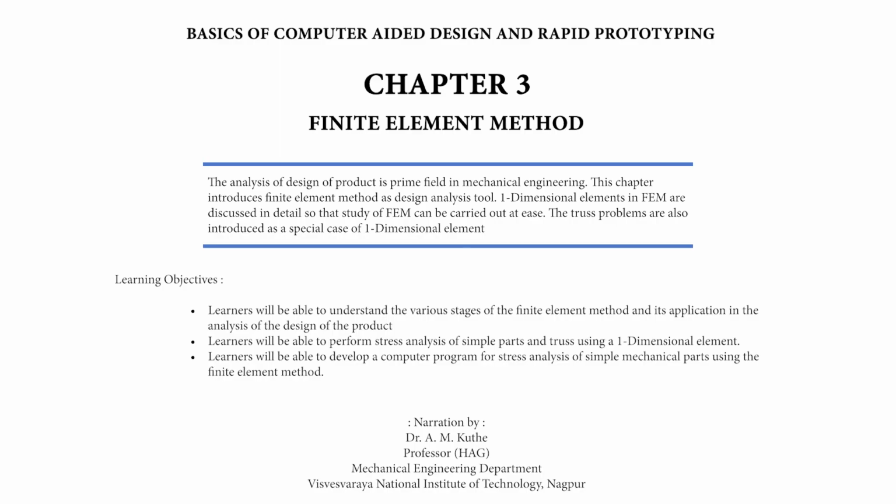Consider the element E subjected to force. Let 1 dash and 2 dash be the displaced positions of nodes 1 and 2. The displacement Q1 dash of node 1 can be expressed in terms of Q1, Q2 as Q1 dash equals AB plus BC, that is equal to Q1 cos theta plus Q2 sin theta, where theta is the angle made by the element with the positive x-axis.